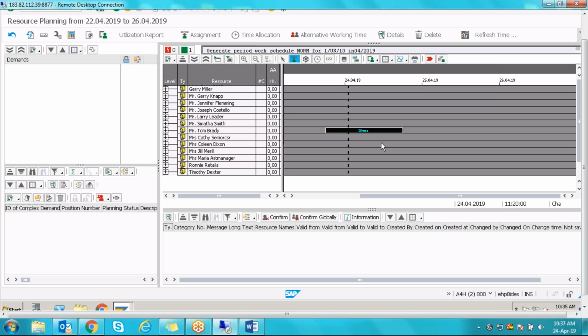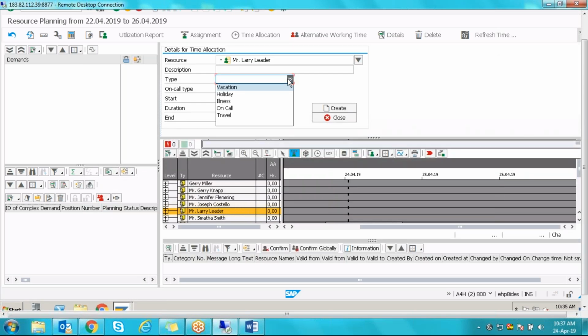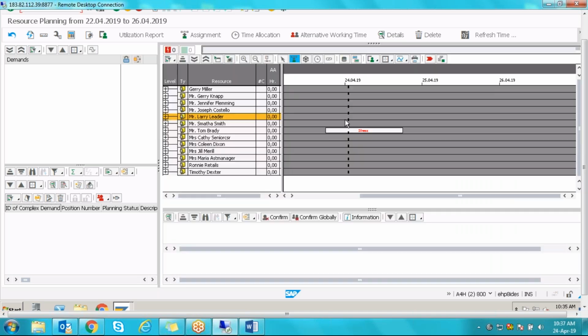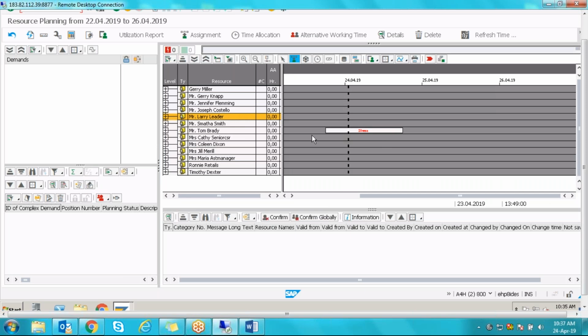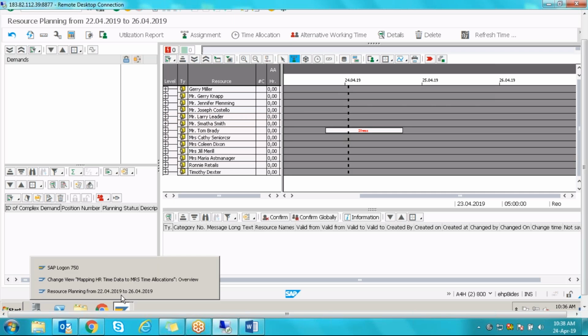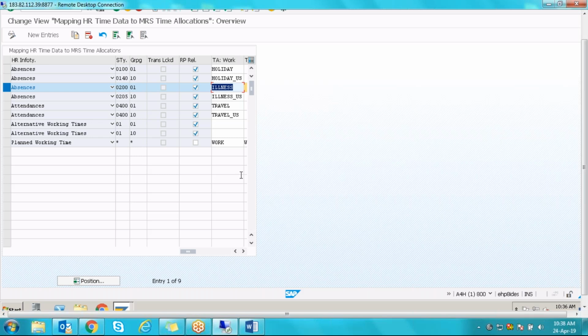So when you define time allocation, you define any type of time allocation: vacation, holiday, illness, travel, natural disaster, strike. If there is a strike going on and heavy traffic and I am unable to come, the planner can capture that, and the system will update that unavailability, saying why it is unavailable, because of so and so reason, under that type of allocation heading. So it is a must, and these settings are important.